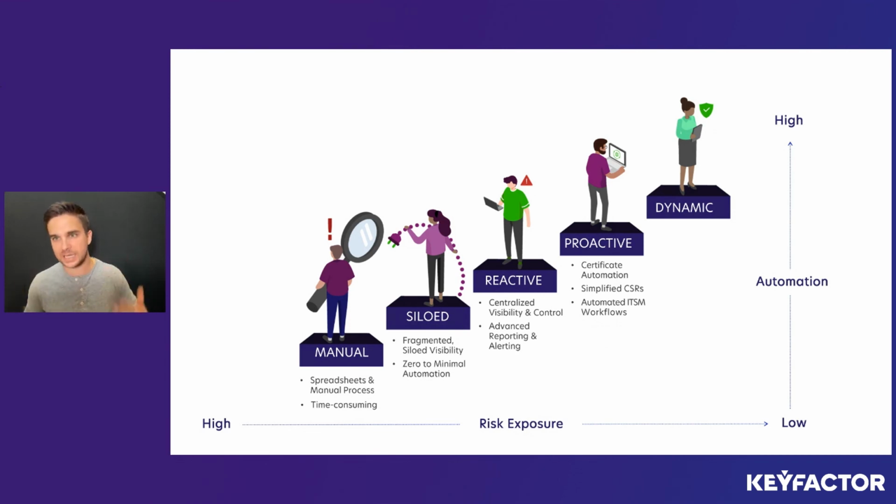Proactive, you're getting into this automation approach. You're able to automate renewals of certificates. You have simplified CSRs. You're automating into workflows. And then the last one is the orchestration part, where you're integrating the cloud-first PKI strategy and getting into the CA-agnostic technology approach, where any CA that you're using to secure your machine identities, you can integrate with and manage the lifecycle of all the way through.